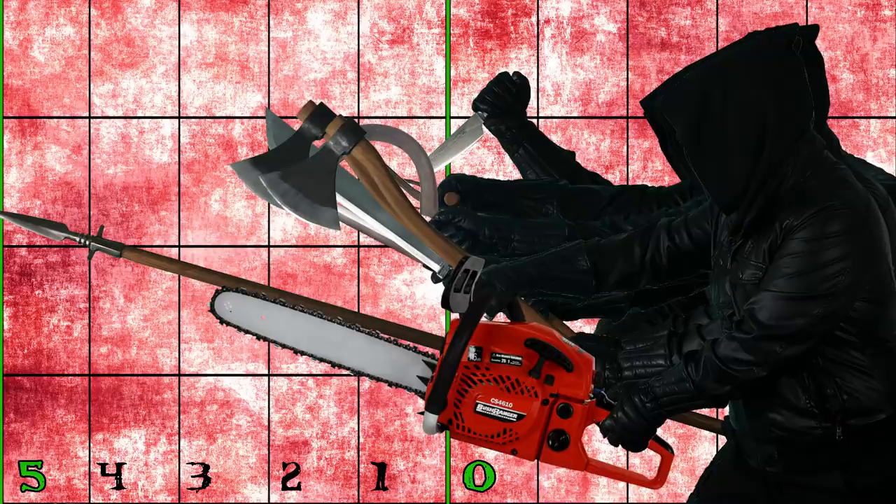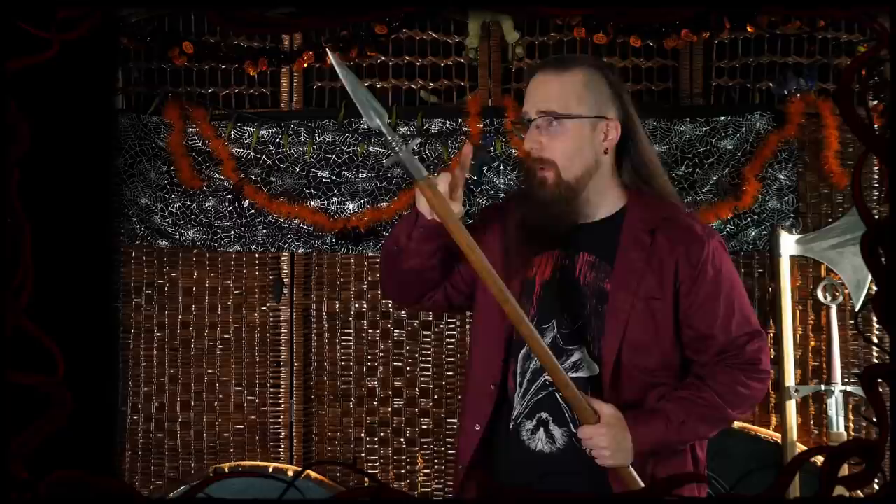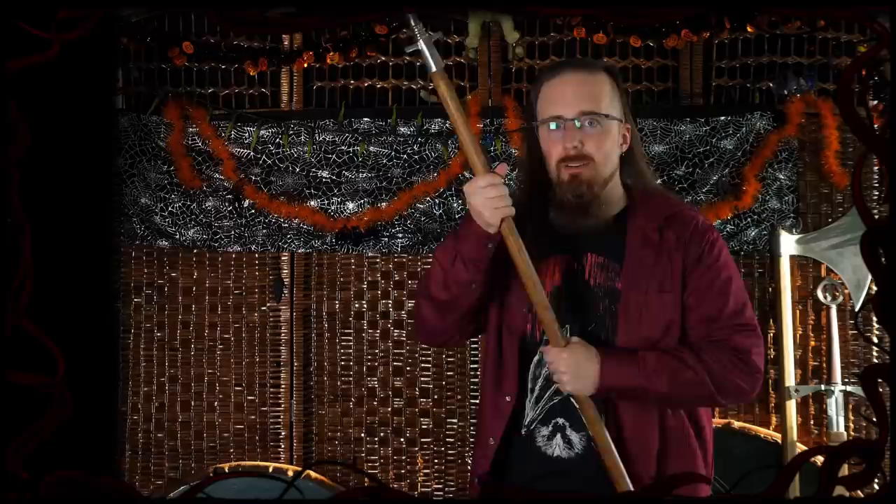Speed — as far as thrusts are concerned, very fast; for strikes, about average. And obviously the reach is unbeatable, far beyond all the other weapons. For grappling, it's terrible — that's one of the main weaknesses of a spear. You can try to use the haft to hook the legs and help with takedowns, but once shorter weapons have managed to get past the point, it's over. They can grab the haft.